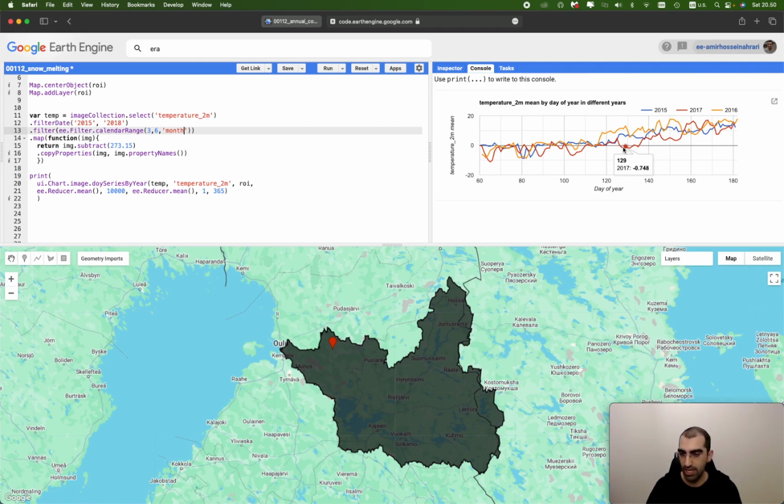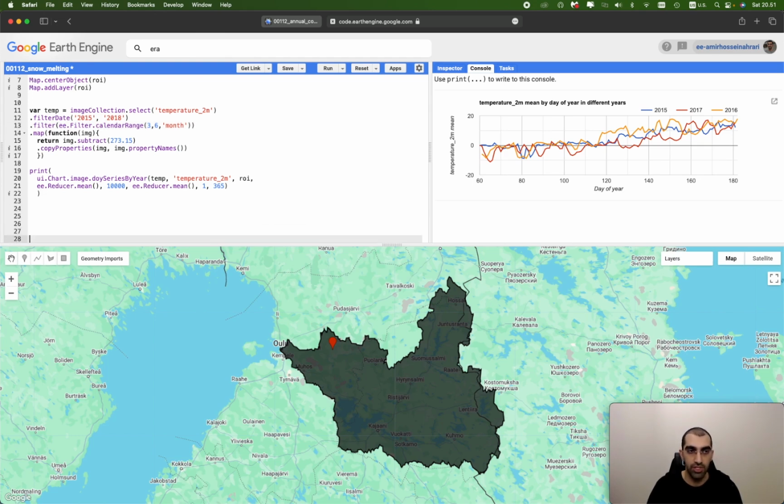But remember that the snow melting process does not only depend on temperature; there are a lot of parameters and criteria which can have impacts on it. But if you keep the other parameters fixed and only pay attention to temperature, such plots could be very useful to interpret the results. So this is about the temperature side.